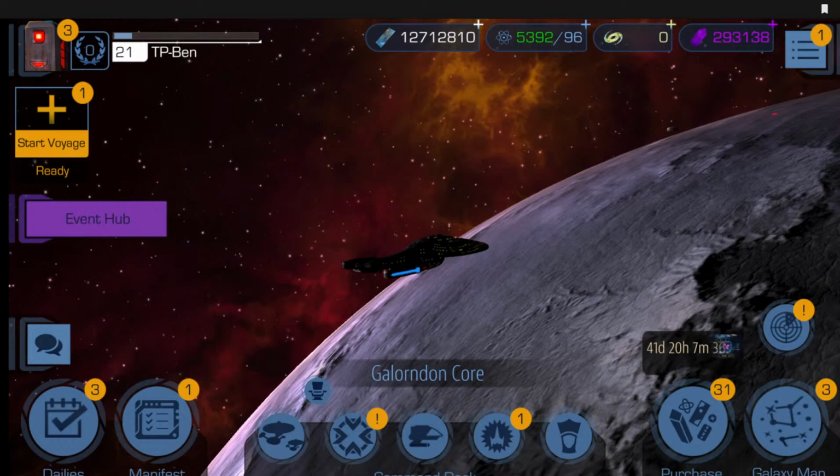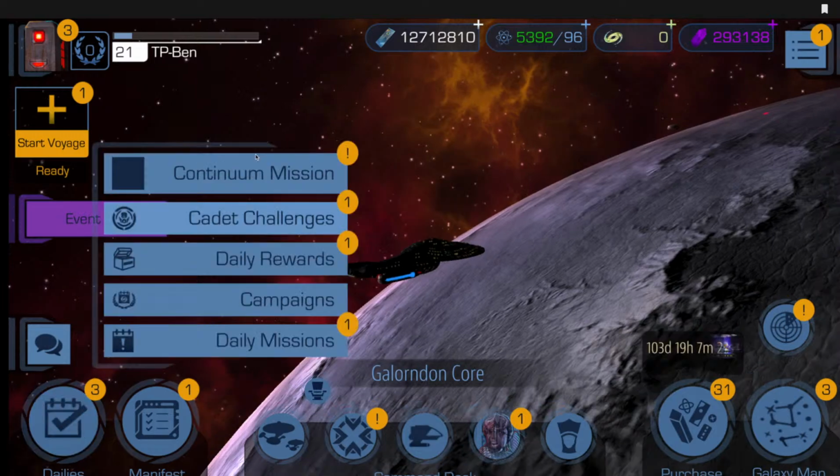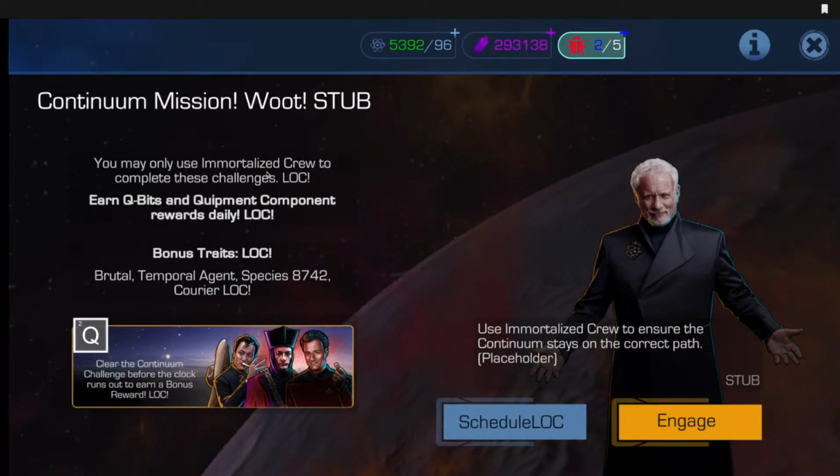Okay. So the continuum missions will be in with the dailies panel. The continuum are challenging generated away missions for only immortalized crew. New missions will be generated on a weekly basis with themes around traits. So there will always be new additional missions for you to play.